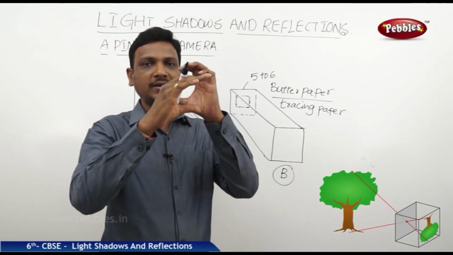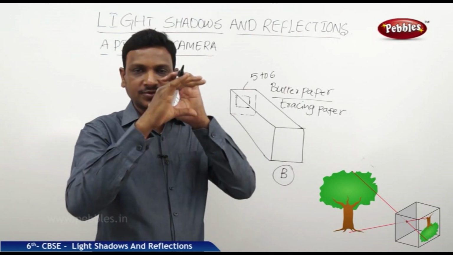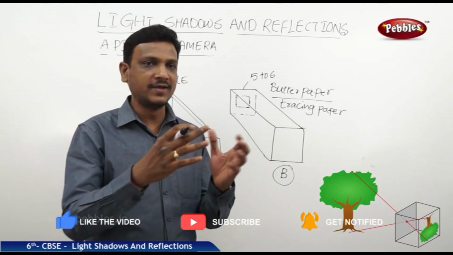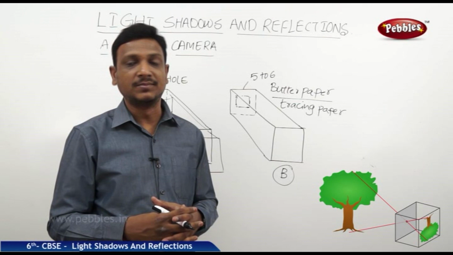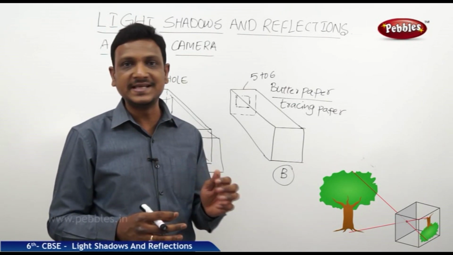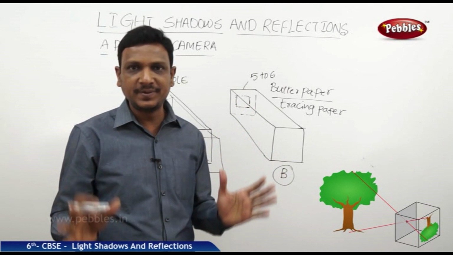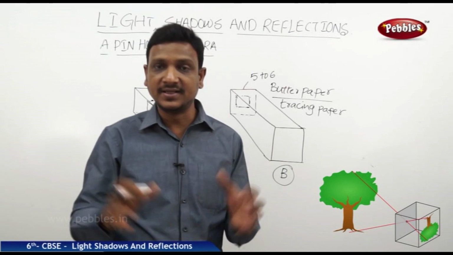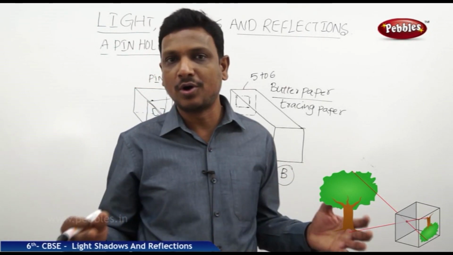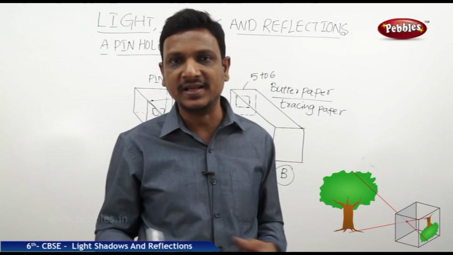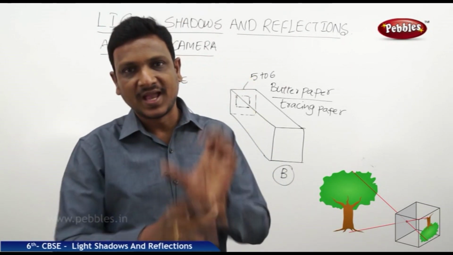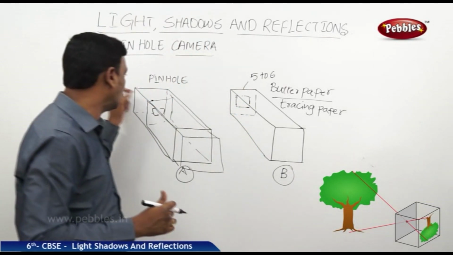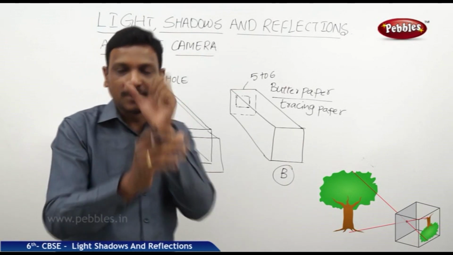You take your pinhole camera out and try to look at objects which are far, like a tree or a building. Whatever objects you want to see in your pinhole camera should be in bright light, so you have to do this on a very sunny day with plenty of sunshine. You can go outside in the ground and see the trees and buildings. You can target any one tree and move your inner and outer boxes to adjust, and you have to see through the pinhole.